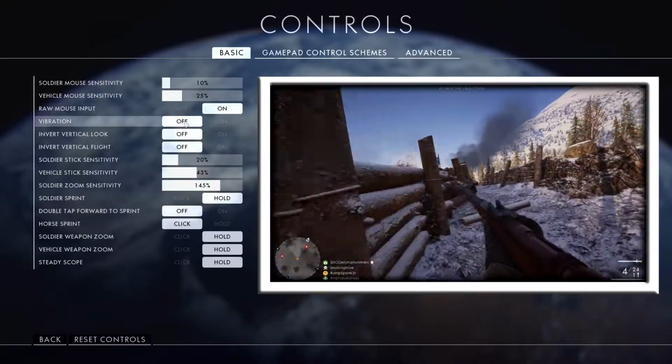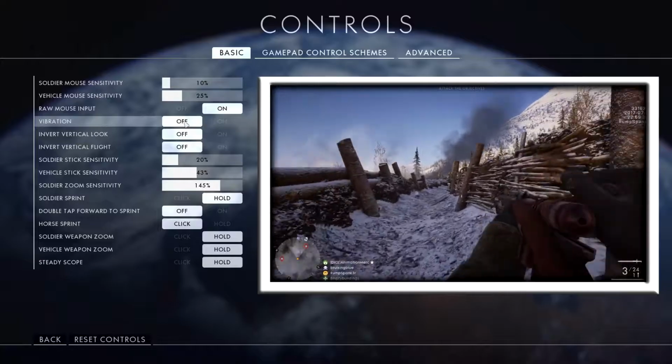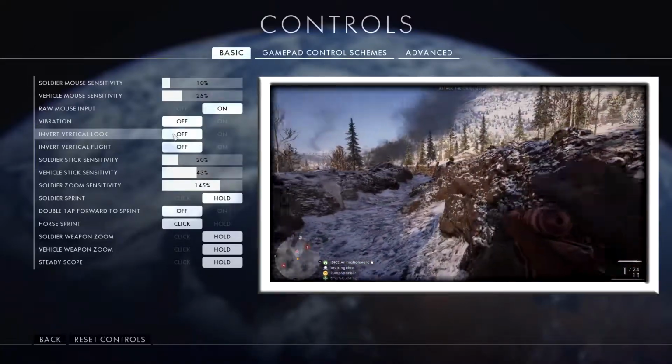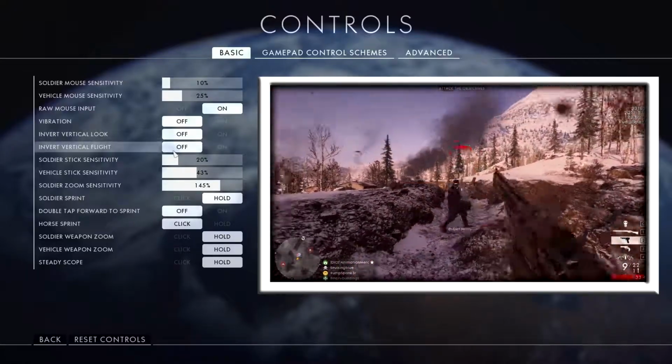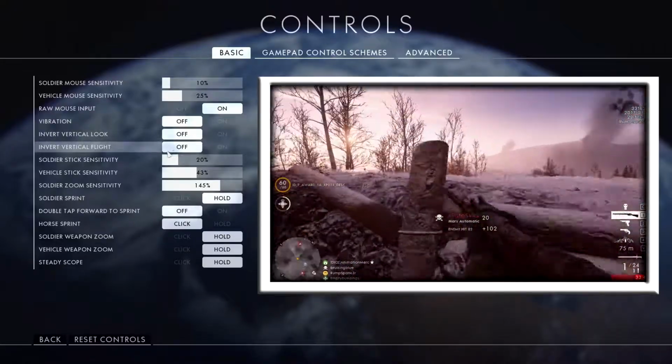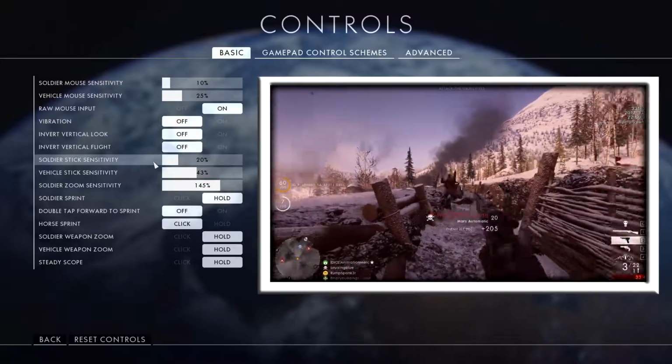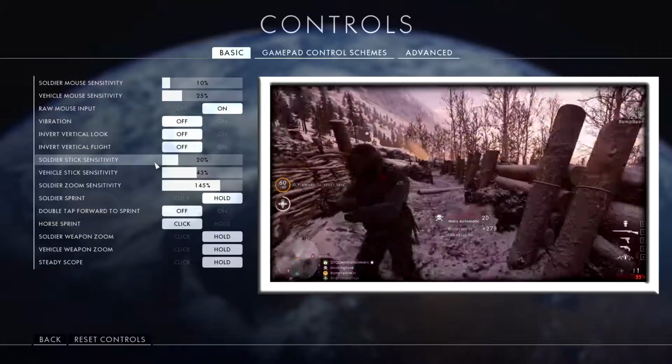Vibration is off, obviously, because you're using a mouse and keyboard. Invert vertical look, this is personal preference. I personally prefer it to be off. Invert vertical flight, I personally prefer it to be off. Soldier stick sensitivity, that's really not going to matter for us here on PC, but for those of you on console, I had it at 20%.